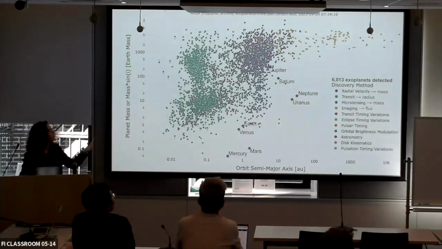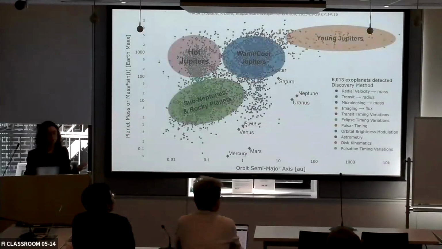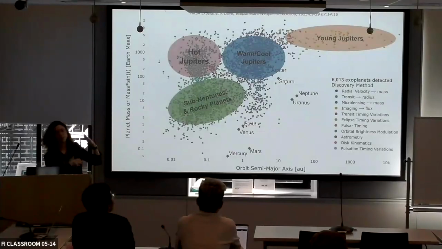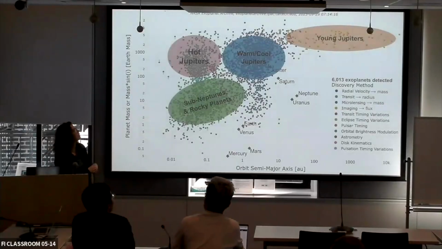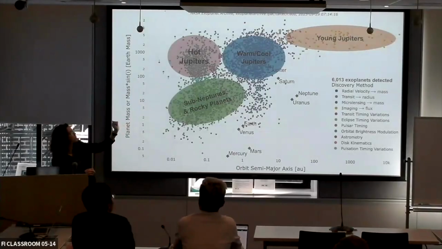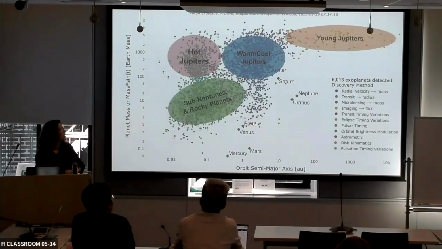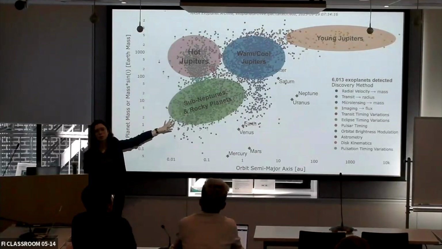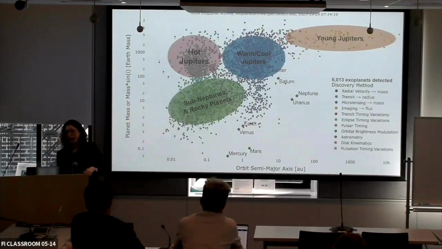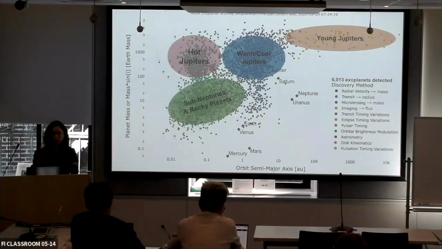So with this information, we make these broad brush strokes categorizations of planets. So you have your hot Jupiters, self-explanatory, Jupiter, but much closer in, so it's hot. Sort of warmer, cool Jupiters. You have some very young hot things that are detected via direct imaging. And then down here, you have the small planets. This is where we're going to spend most of our time today. And these can be categorized as these sub-Neptune / rocky planets.